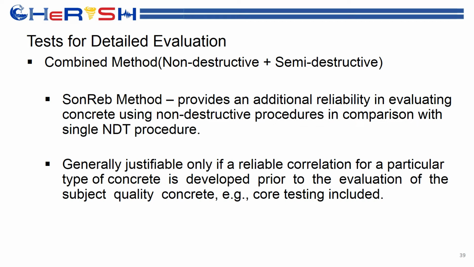Now, we can also combine the different tests that we perform by what we call combined methods, and basically it uses a coupled non-destructive test result with a semi-destructive test result. And one of the most commonly used methods is what we call the SONREB method, which provides additional reliability in evaluating the concrete properties, using non-destructive procedures and destructive procedures. Generally, it is justifiable only if a reliable correlation for a particular type of concrete is developed.